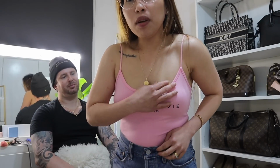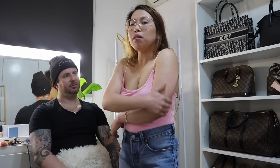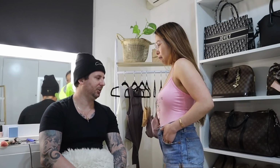Next up is this bodysuit, guys. It's very low here, guys. Oh, your sister doesn't have cleavage yet. Don't look for it, guys. You won't see anything there. Anyways, this is what it looks like. The material is very thin. You think it's thin material, Daddy? Yeah. It is, but I think it's perfect for summer and spring. It's very, very nice. And I like the shade of this pink, guys. And also, don't mind my big arms, guys. My arms are really big, guys. So you'll only rarely see me in sleeveless. But, you know, just have to have a thick face, guys, no? Mostly, of the things I bought, guys, are sleeveless. Only one has sleeves. Okay, Daddy Mike. Alright, what do you think? I've got like one word, one action, hot.